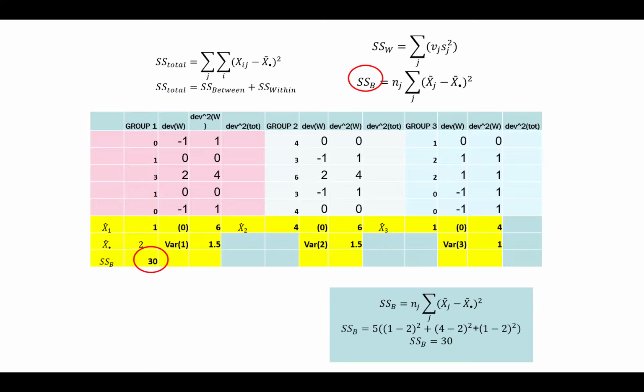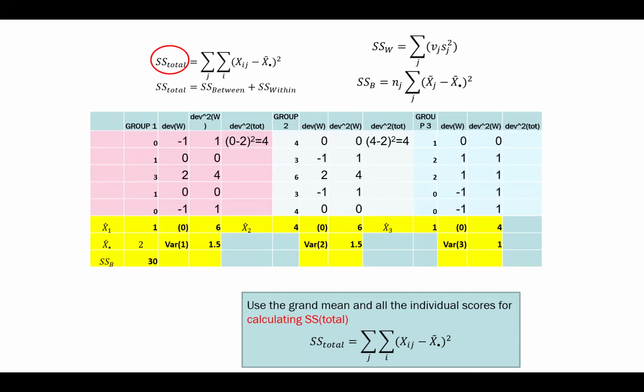Wonderful. We have three major terms: sum of squares total, sum of squares within, and sum of squares between, and we have one of them. The total sums of squares uses each individual score. Look in the formula, the parentheses is x sub ij, every single x value, that's a deviation score, minus the grand mean. Each of those squared. Deviate each score from the grand mean, square those deviations, add them all up.